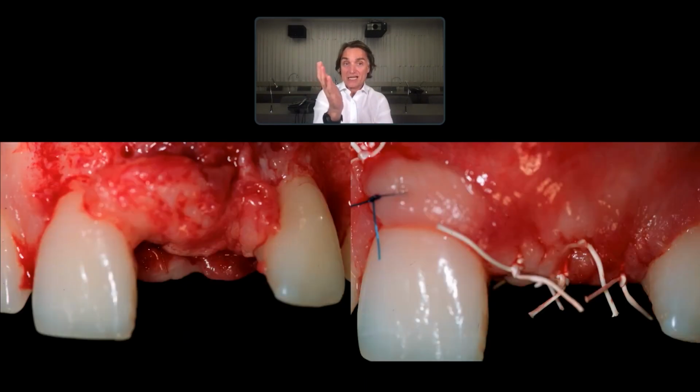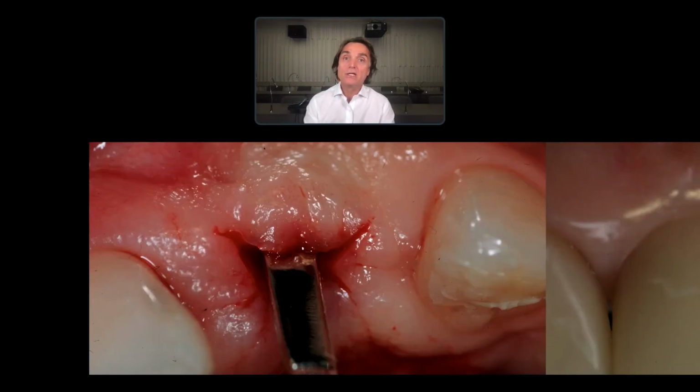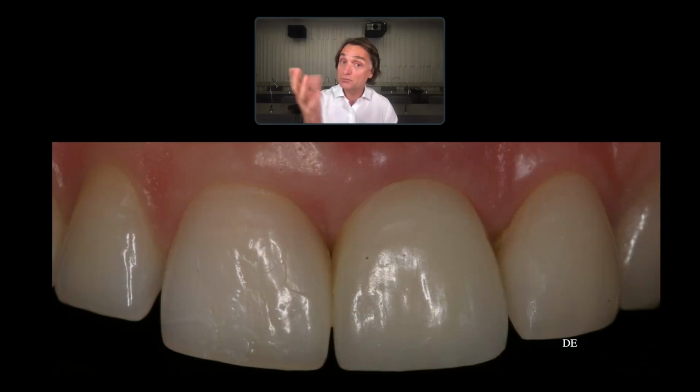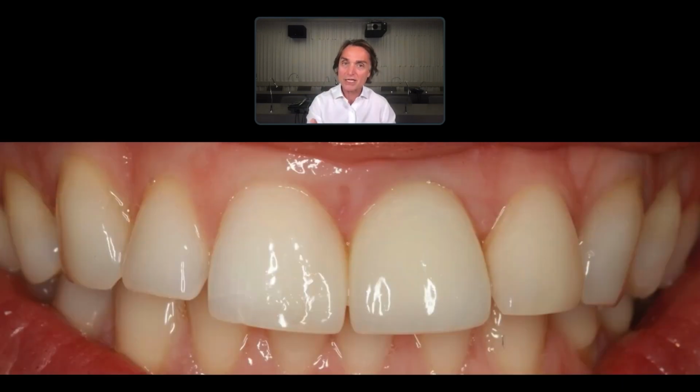And you can see here. And then we sometimes everted it and closed it. Now, when I look at this closure, I would criticize myself in several ways. The connective tissue, same thing, but let's see what happened. So then we started to develop an uncovery with a provisional, the first uncovery, which we called the push-up papilla uncovery, when we push the tissue on the buccal and interproximal. And you can see here, we started to gain back some papilla. It's not the original perfect papilla, but it's a positive, good architecture at 1 year.